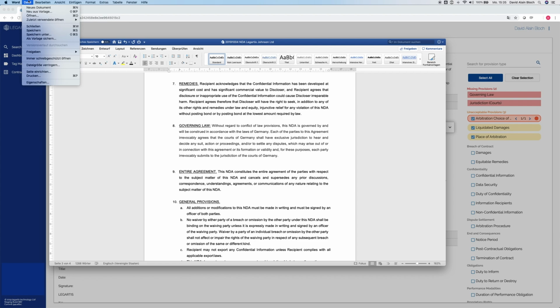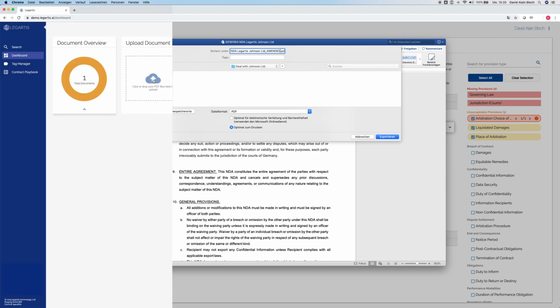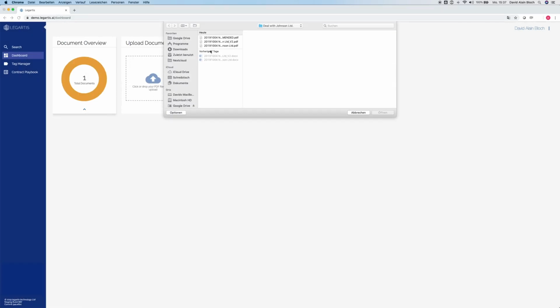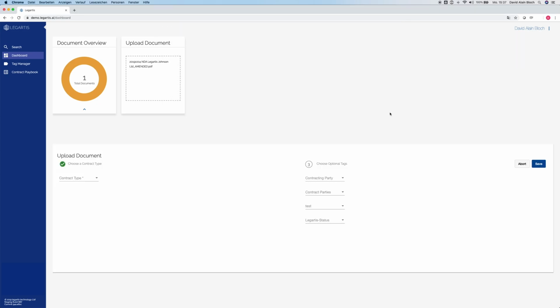Save the document and let's upload then our NDA a second time to check whether the modifications now conform with our contract playbook. With the Legartis solution, I simply upload the document and let the software do all the hard work for me. We're currently developing a Word plugin that allows to do all the work directly in Word.